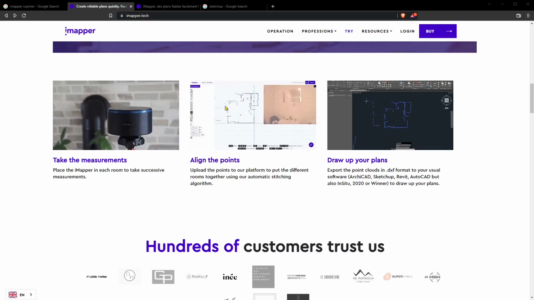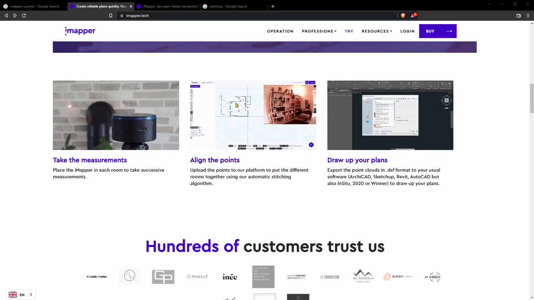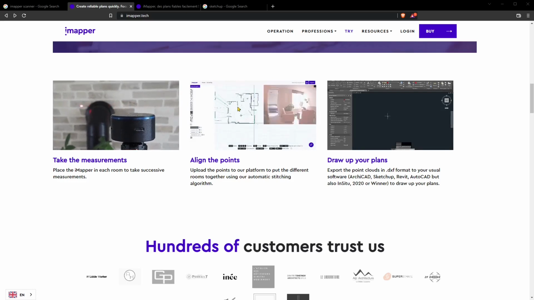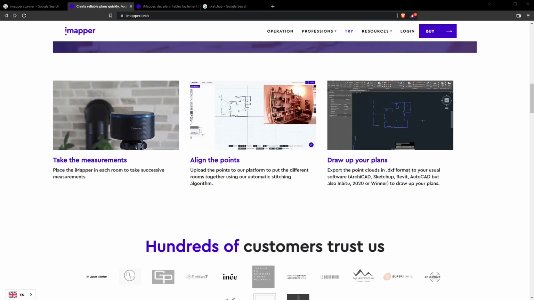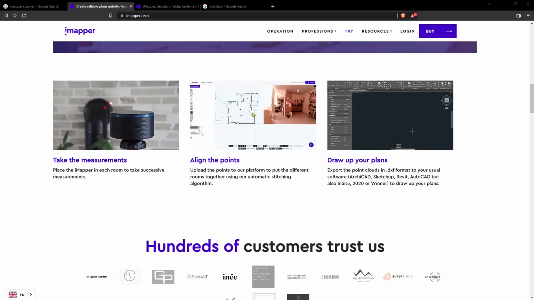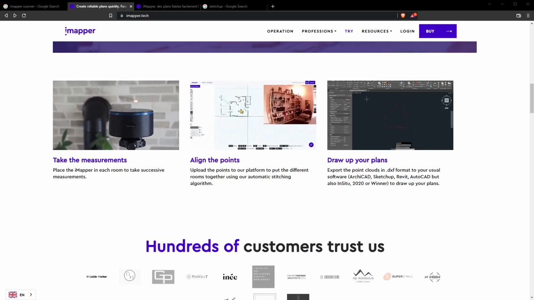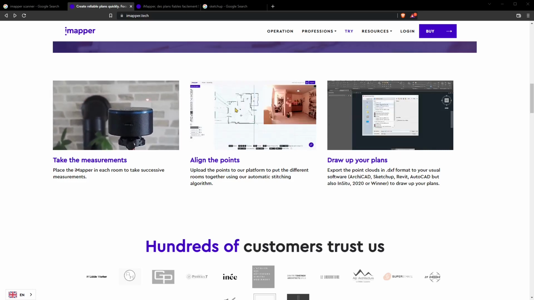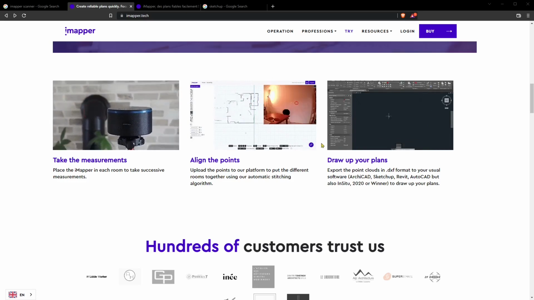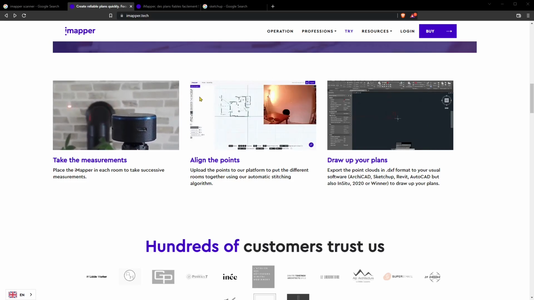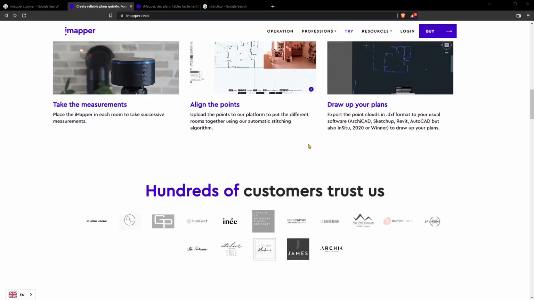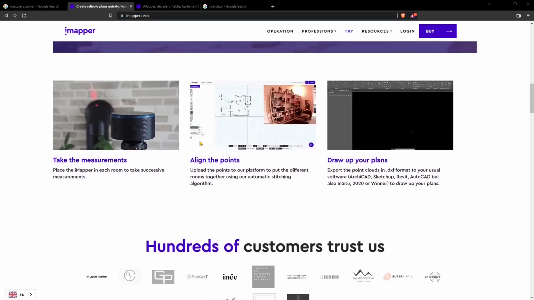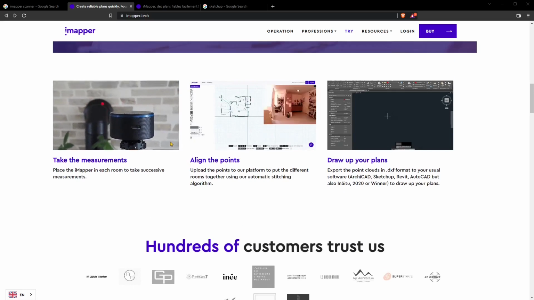You can also see here that you are going to see the plan views or the section views together with pictures. So this scanner is also going to take pictures of your room or of your apartment, and you can then see really easily which part you are scanning there in the plan view. But I'm going to show you everything just in practice. So this is just a first part which is going to be helpful to introduce this really amazing system, really fast, really easy to use.